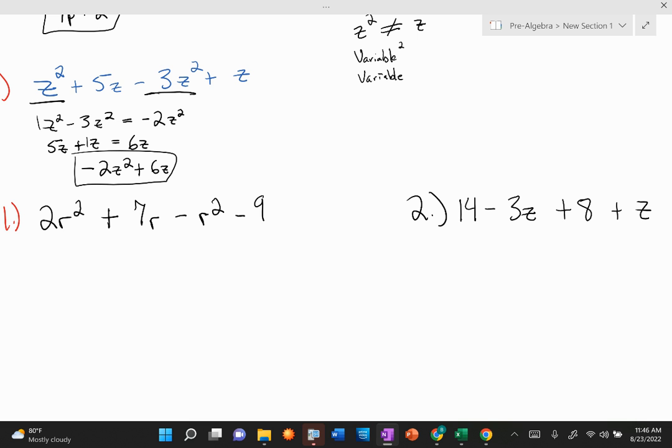Okay, now, Brandon's over here. Do you need to combine the 7R with the 8? No, so you just tack it on right there. Then you have to tack it on to the operation, because terms are separated by operations. What's the sign? Is it positive or negative? It's positive, so you write a plus sign.